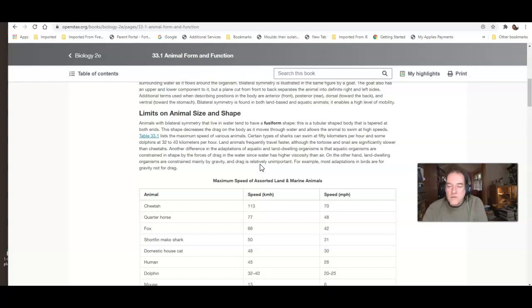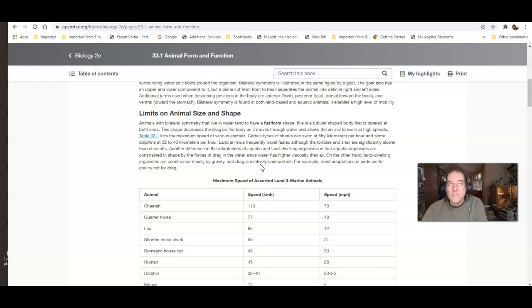But the reason they couldn't get as large as, say, a blue whale in the water is because the force of gravity requires so much skeletal and muscular mass that an animal over a certain size could never get enough energy intake in order to keep all of that muscle alive. So that's kind of a limit on their size.